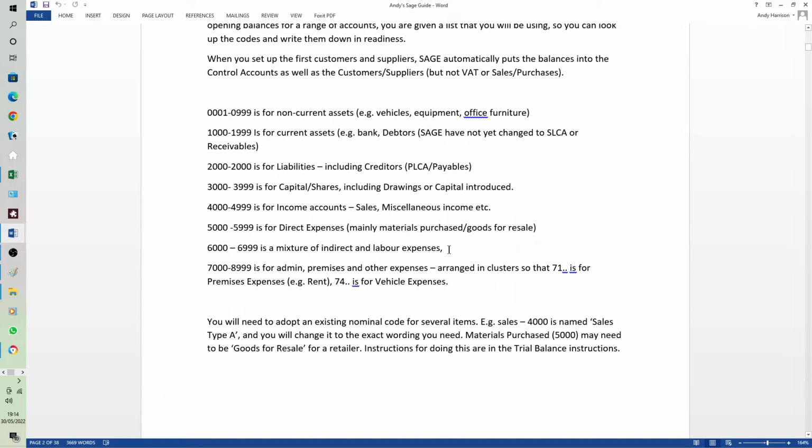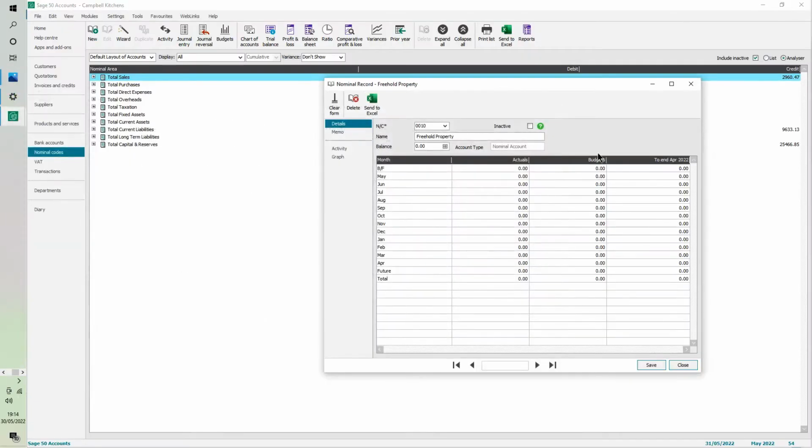Indirect and labour expenses, and then 7,000 for the admin. They're in little clusters, so get used to the clusters: 7,4 for anything to do with vehicles, or 7,1 for anything to do with premises, like 7,100 is rates. So rather than panic, just learn the range. Now when they give you the trial balance on task 3, there'll be a few balances on there that are nil. They're telling you what you're going to use for the rest of the exercise. So it's the same on the greys as on the real one as far as we know. You may also find there's more than one office station. Just stick to one of them.